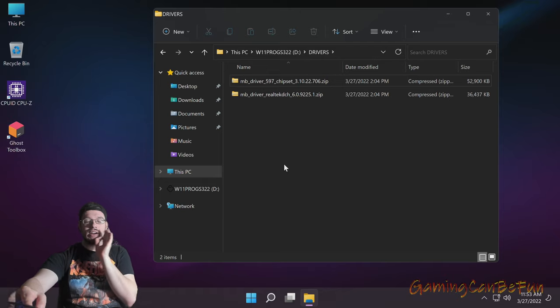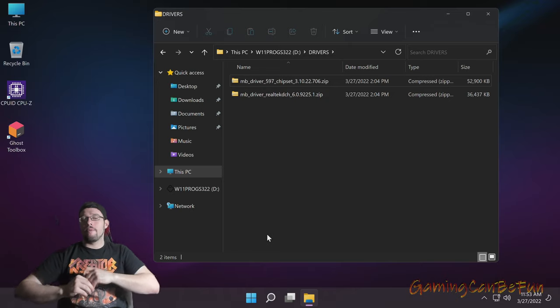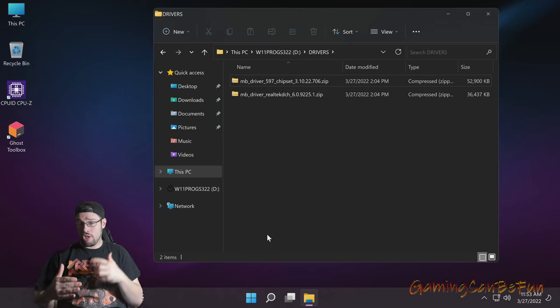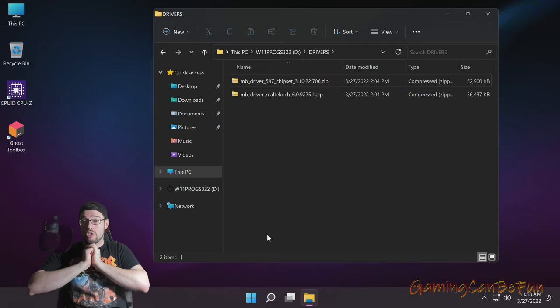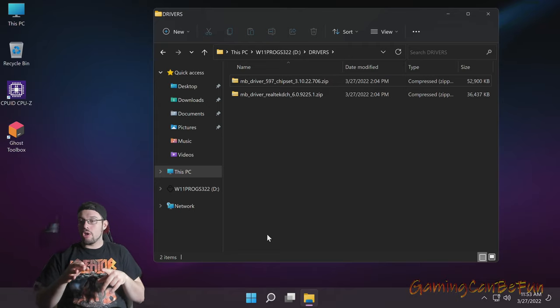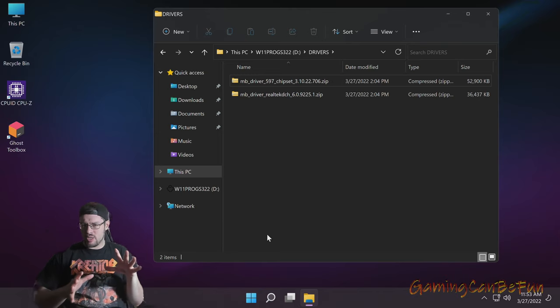But the very first thing is the chipset. Let me explain why. So the chipset is basically required to allow your processor to communicate with all the rest of your computer components, like your motherboard, the RAM, the graphics card and stuff like that. It also is extremely important for USB port communication, stuff like that. For example, if you don't install any drivers right now, and you were to install a USB external drive to this computer, okay, and you try to transfer something over, it might say it's going to take an hour or two for anything, which is odd, even for a small file.